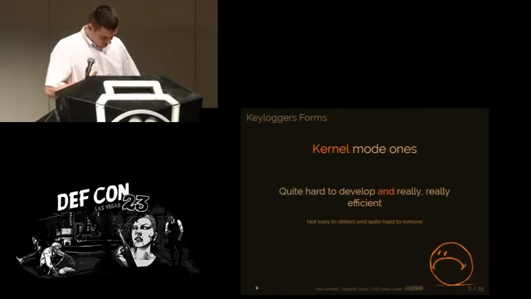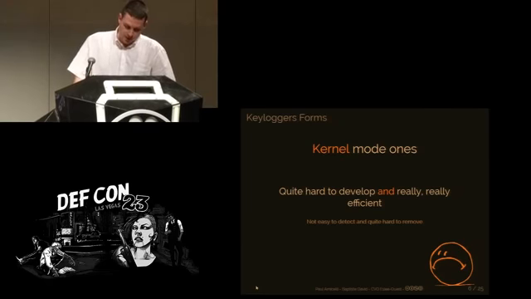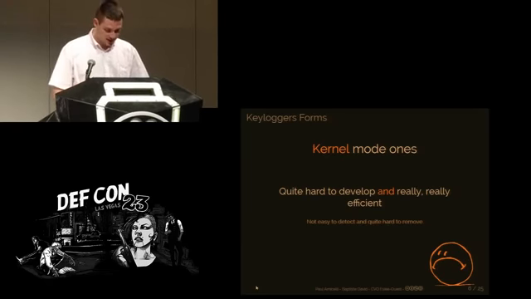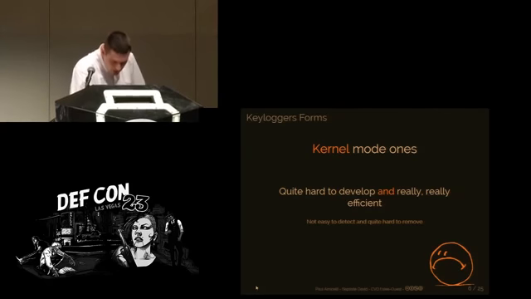If you want something stronger, you can use kernel mode ones. So in fact, it's just drivers which are inserted inside the keyboard driver stack. And it's much more efficient because they've got a prior access to the keystroke press. When the user presses a keystroke, the first notified are the drivers from the kernel of Windows. So this is why they are first notified.